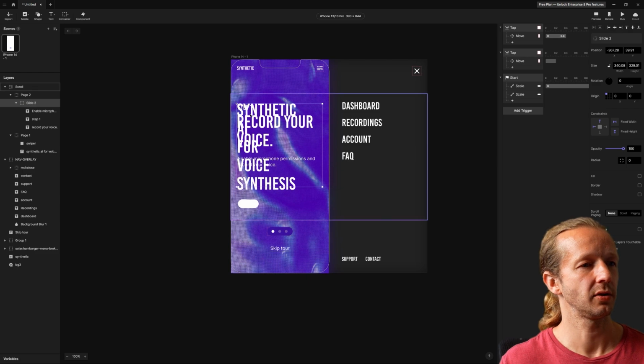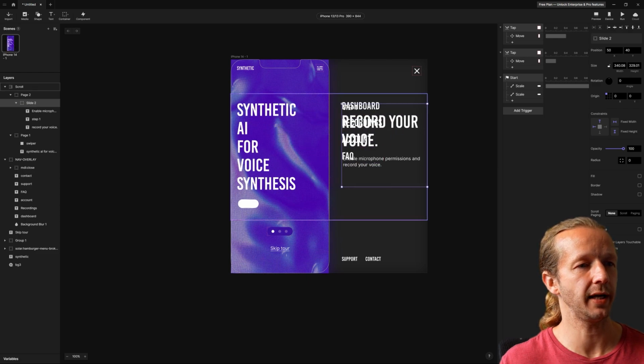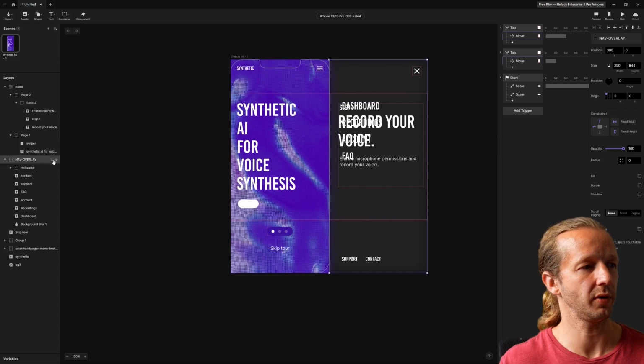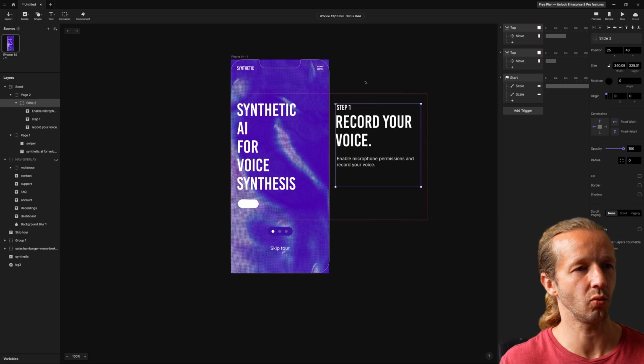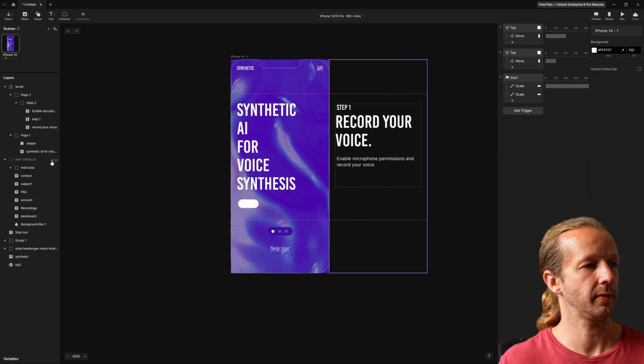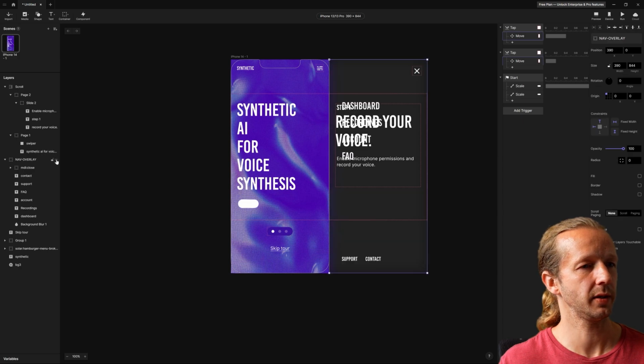All right. So now I'm going to move those items right over here. All right, that looks to be pretty good right there. And by the way, we could probably temporarily hide this if you want to see what this looks like. That way we can get this evened up right where it needs to be. All right, so we'll bring this back just temporarily.